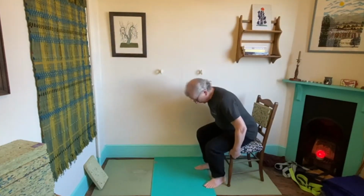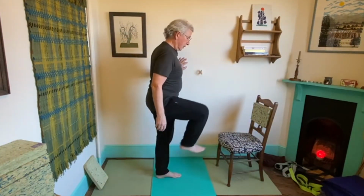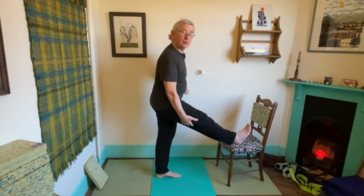And then other ones are the seated back bend. So coming back to the chair like this and just lifting up out of the back of the chest, the standing leg stretch, where we use a wall, take the foot to there and just stretch in the hamstrings here, which can be very tight with kyphosis because they shorten like so. And the overall aim is to get the pelvic tilt into a neutral position.